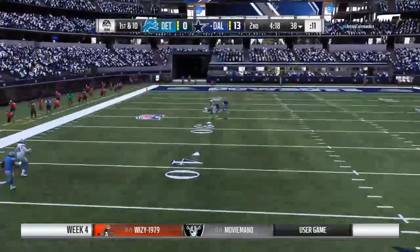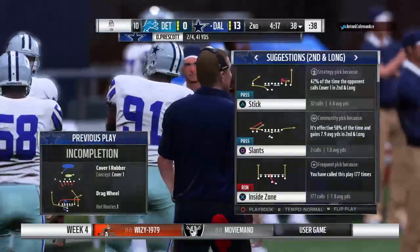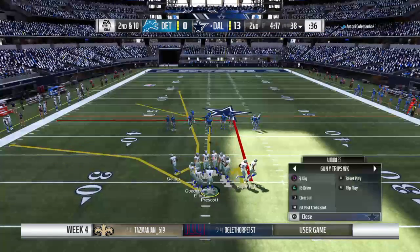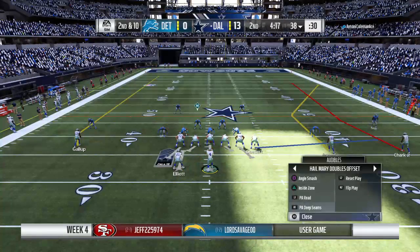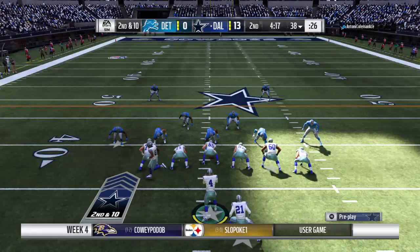He's going to rifle one deep left side. And that one falls incomplete. Looked like he might have had position there, but he couldn't hold on at second down. A lot of contact there, but there was no way it appeared that he was going to get a flag on that one. Looking for it, but he wasn't going to get it. And as an ex-defensive back, you love it when they let you play and jostle downfield.